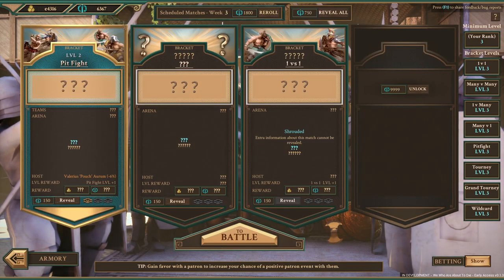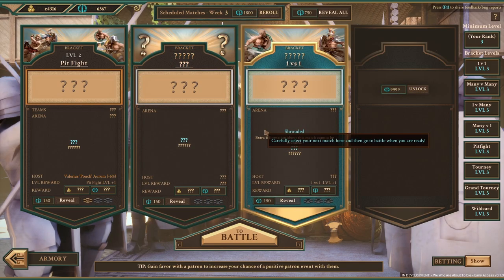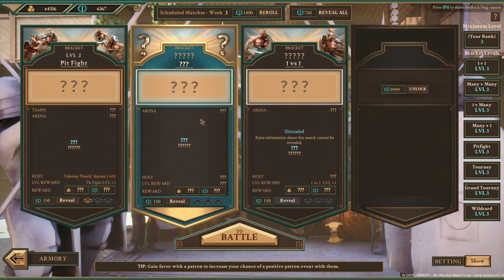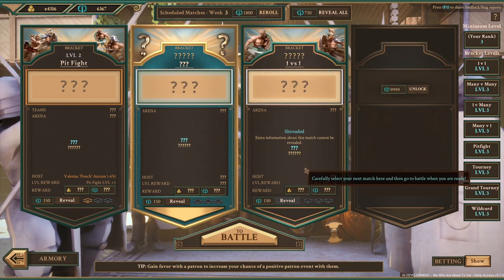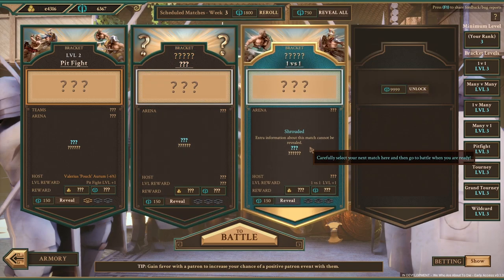So why is there always one in gold? Oh, it's just the one I've selected, you idiot. Ha! Okay. None of them are epic. I think I worked it out last time, but I completely forgot. Okay, so we've got a question mark, question mark, question mark. One versus one. Extra information about this match cannot be revealed.